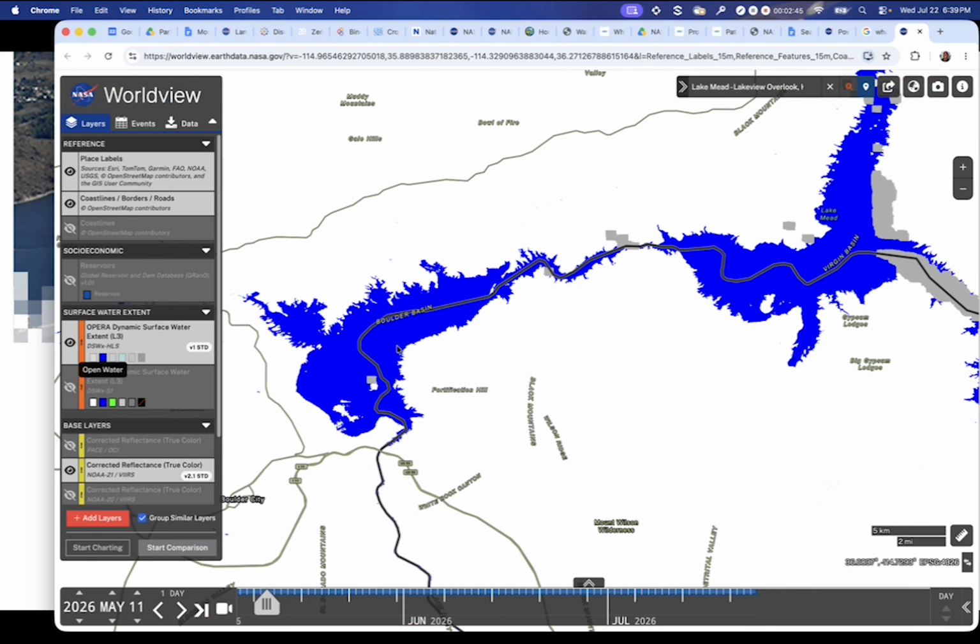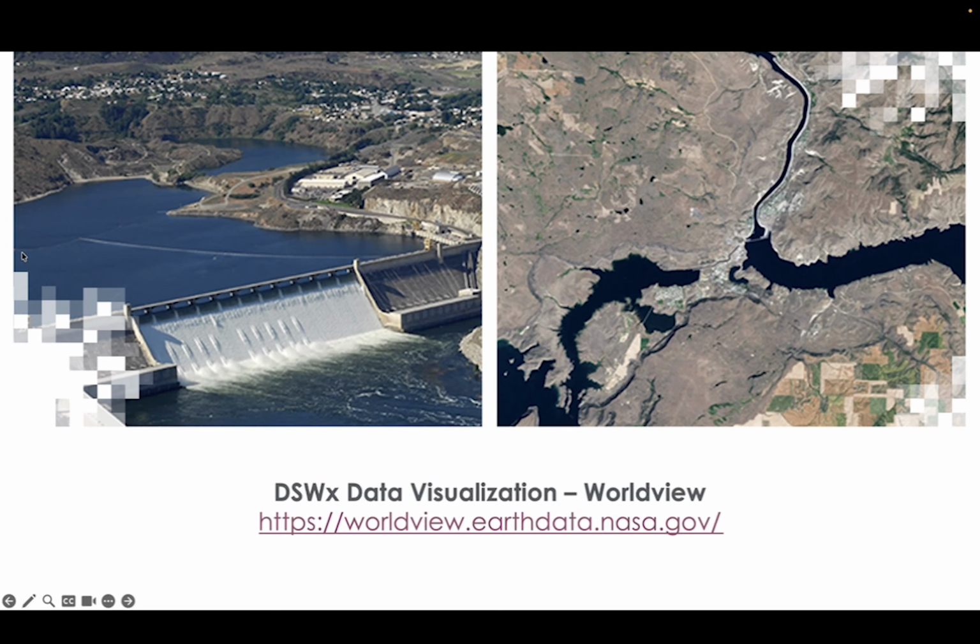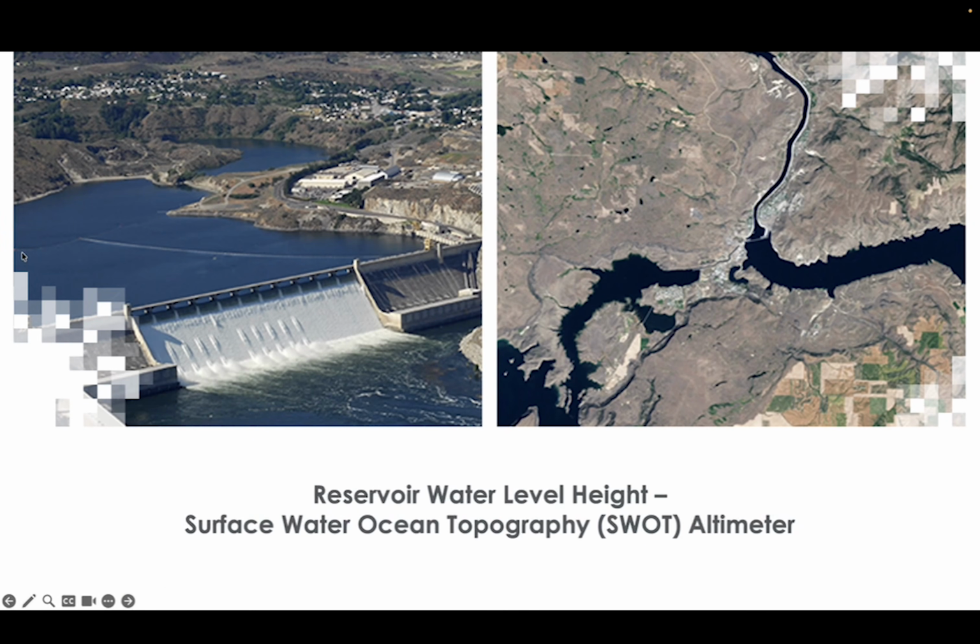Now, this was a quick way to search for and visualize data sets from both the DSWX optical from HLS as well as the Sentinel-1 SAR data, but you could explore this data and visualize data for any other reservoir or study area that you wanted, or study period going back to when these records are kept. So that's a quick demonstration on how to access and visualize DSWX products, and now we will go on with the demonstration.